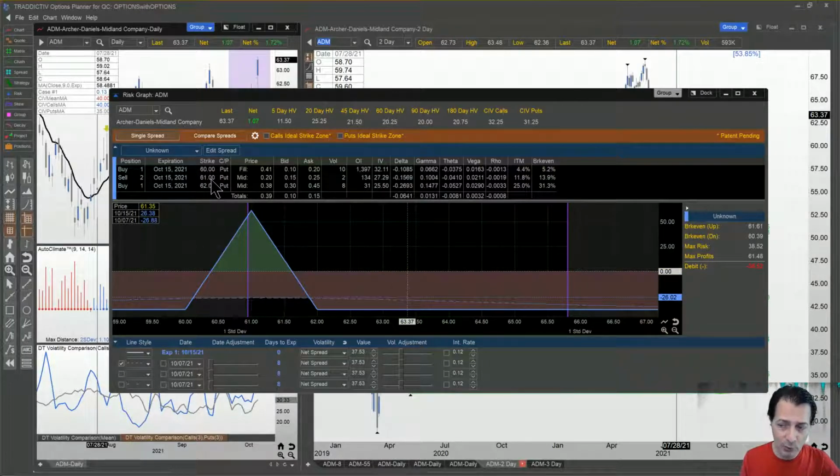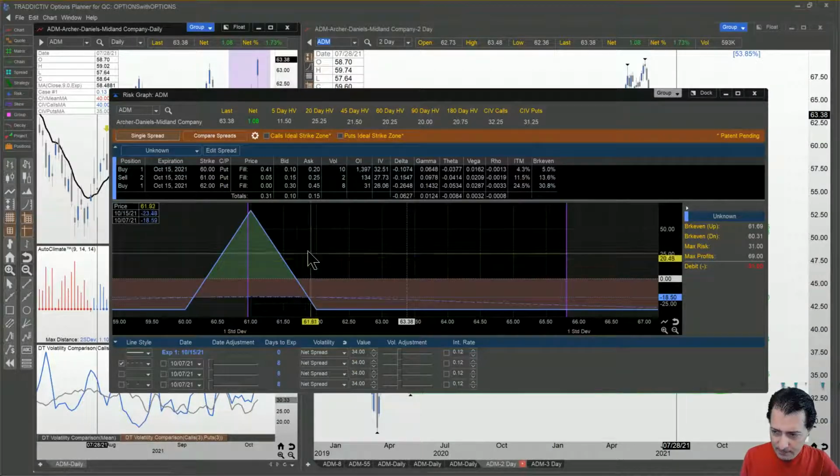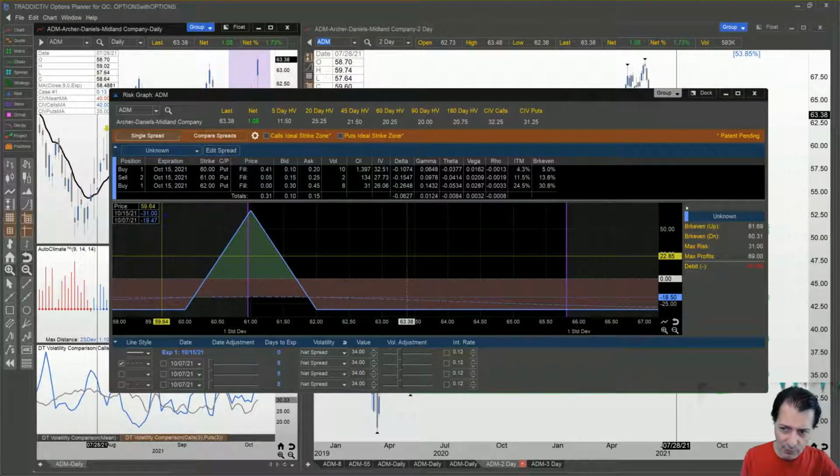But what's the good news? The good news is that the 61 puts will lose value, so you will be able to close them at 5 cents. Let me simulate that so you see what happens next. Let's pretend I sold this at 0.05 and this cost me nothing. If you think about it, 0.05 times 2 and nothing is a credit of 10 cents, which is what I am asking to get with my order if I get filled. So this is exactly what I'm going to get if I'm right on the trade, and this brings my risk down to 31.